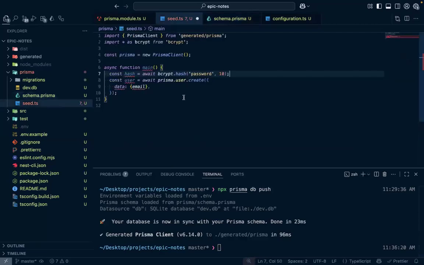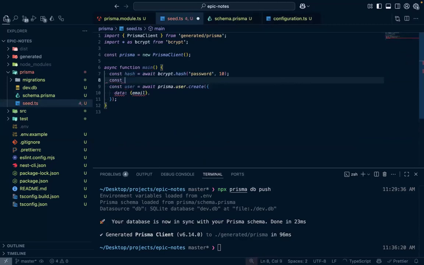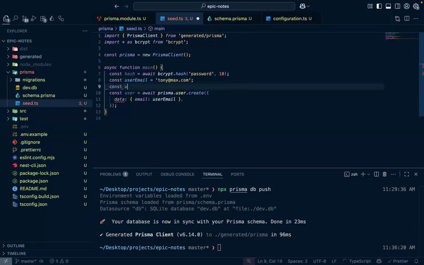So if you come over to our seed, you can see we need the email. Let's say const userEmail is equal to Tony@max.com. So we say email, userEmail. For the name, const userName is equal to Tony Max, like this.